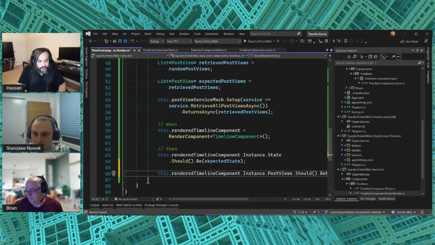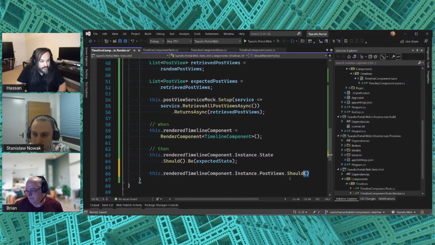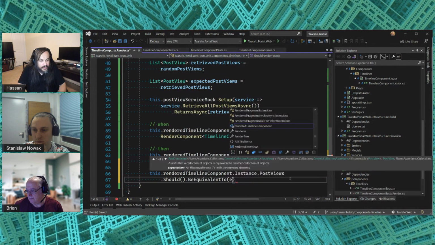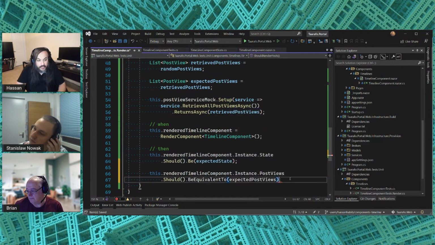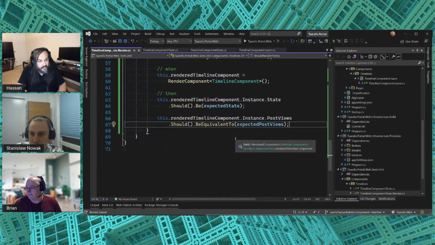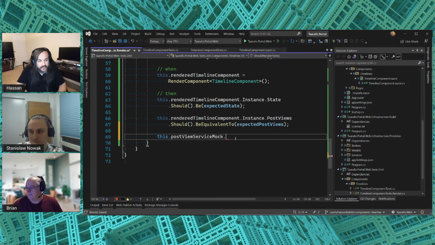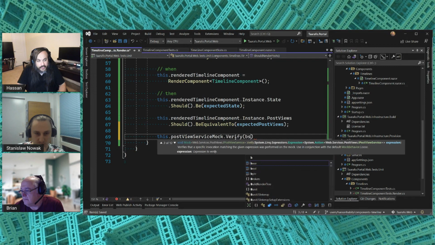Should be not null, not null for sure. Let's go here. Hold on. Should be equivalent to the expected views. So whatever comes back from the service should be assigned to your property, right? And then the last thing in here, so these are the views, I want to verify that the mocked service, right? So that's your service here.